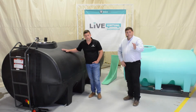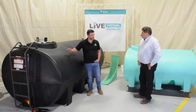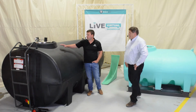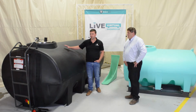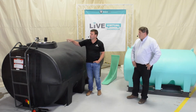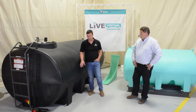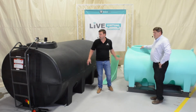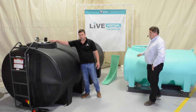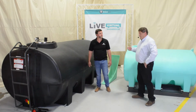So why does one tank come with a stainless lid? We touched on this earlier, Doug, I think, but we'll touch on it again. This tank here is a 1,600 gallon. So anything 1,600 gallons and up all comes standard with the stainless steel lid. Anything below 1,600 gallons is going to come with our quarter-turn poly lid. And there's quite a few reasons for that.